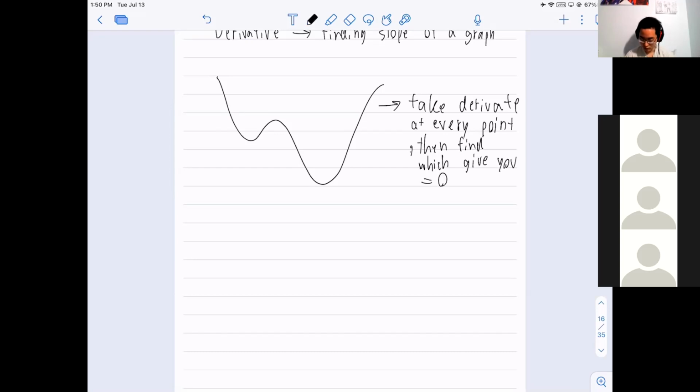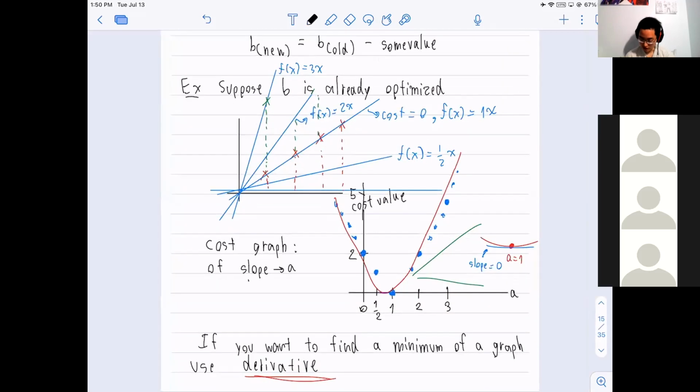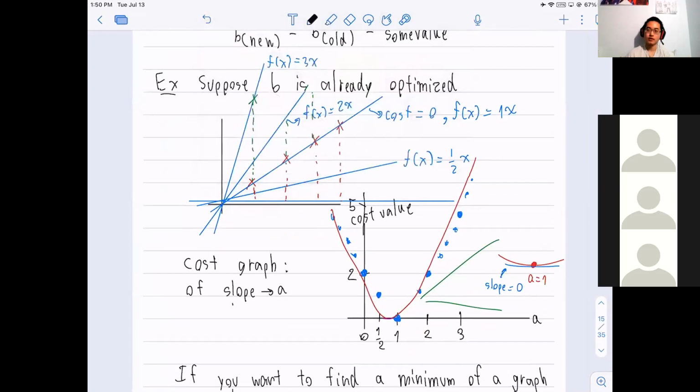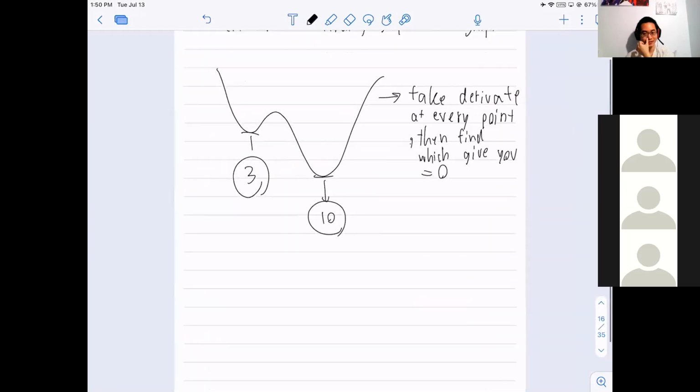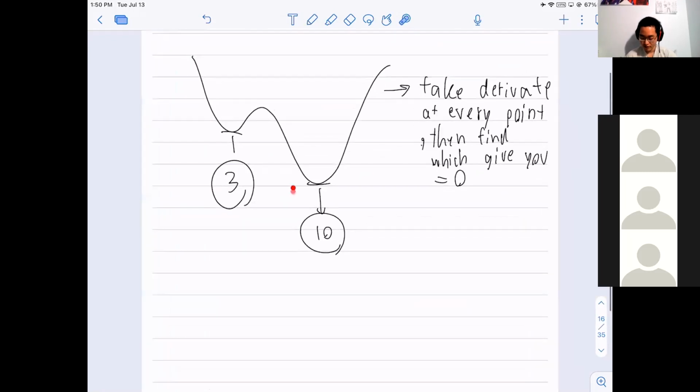And then you get two numbers, say this one is 3, this one is 10, and then you plug that number back into the cost function, but it's going to give you a different cost function as well. It's going to be too complicated. Yeah, the simplest way is that you just take the derivative of it and then find the point where the slope at that particular point is equal to 0.